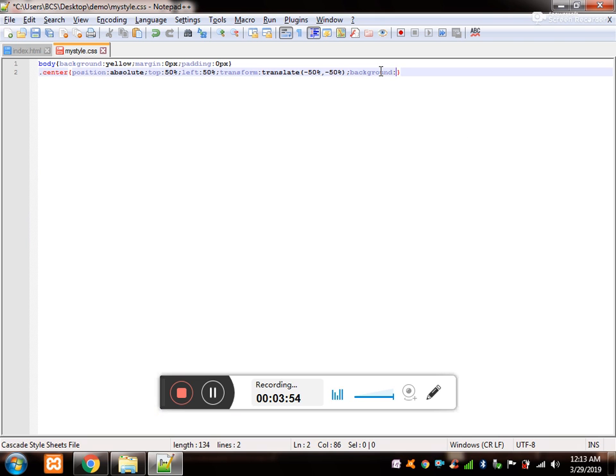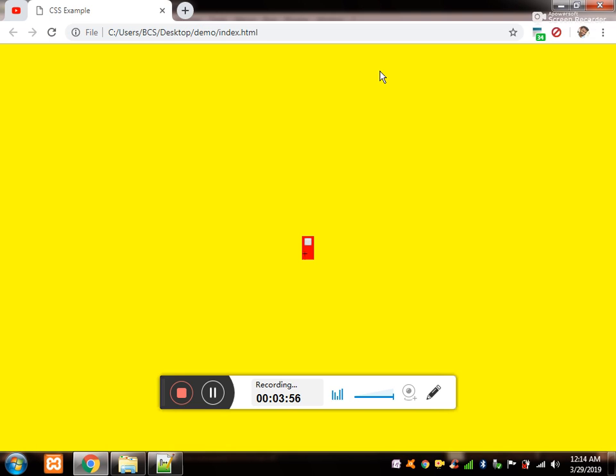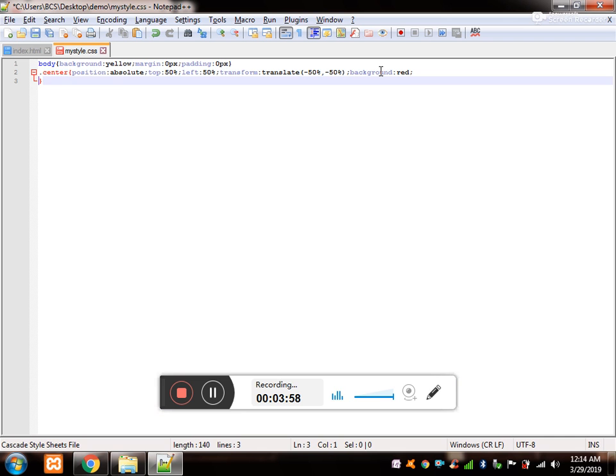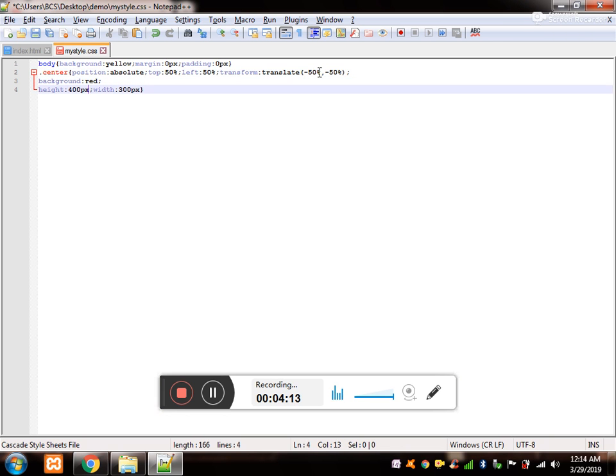Let's say red. It will not work unless we give height as 400 pixel and width as 300 pixel.